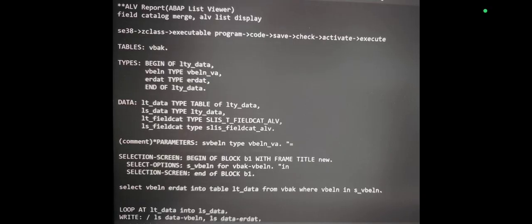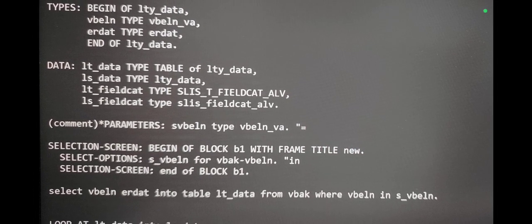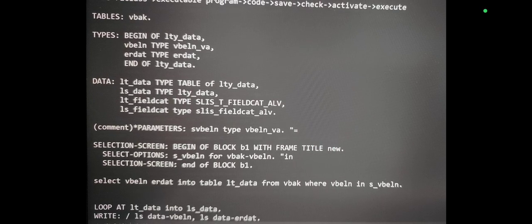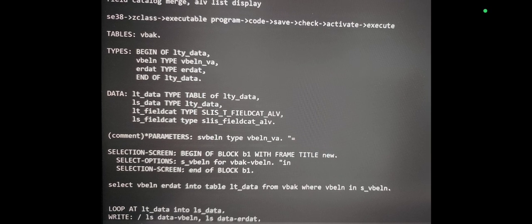In the select statement, select fields into the internal table from the main table where condition. IN means we are selecting the values in a range, 1 to 10, 1 to 20 like that. And then loop the data, loop at internal table into work area, then write, meaning we are displaying this LS data.